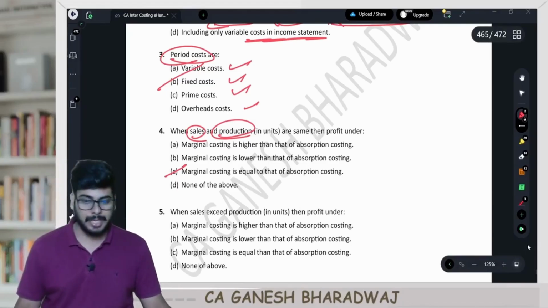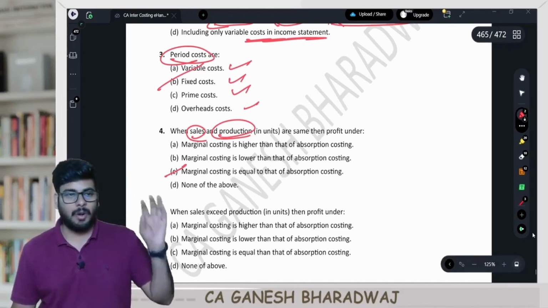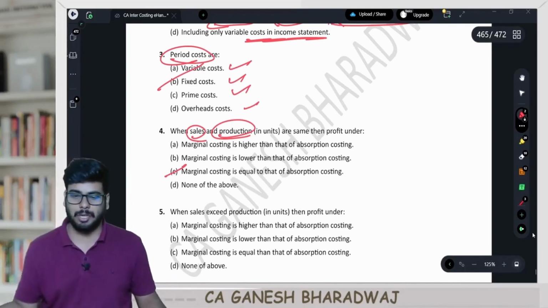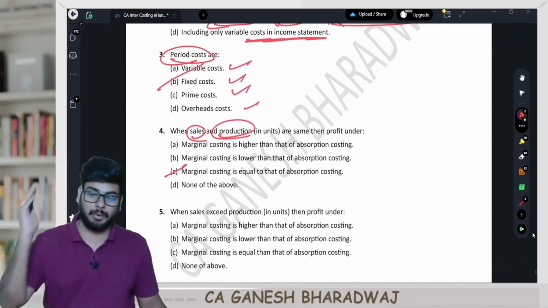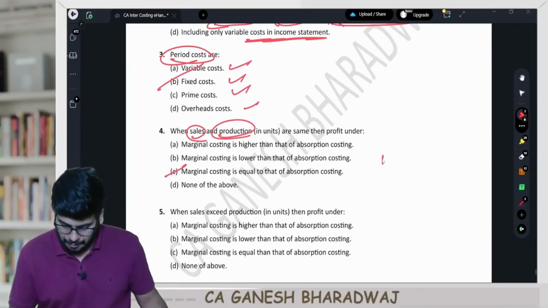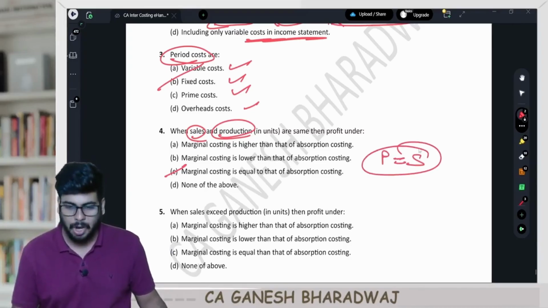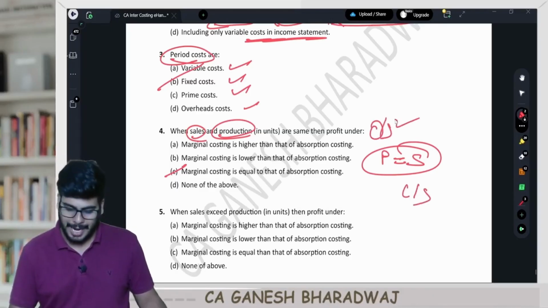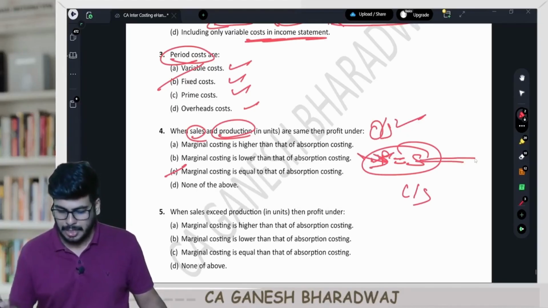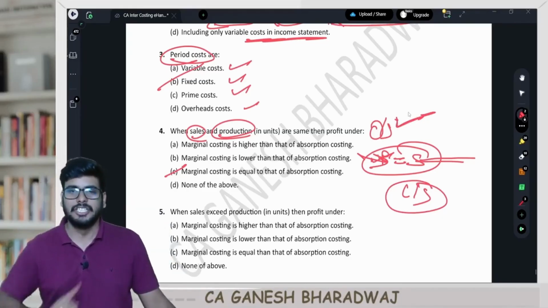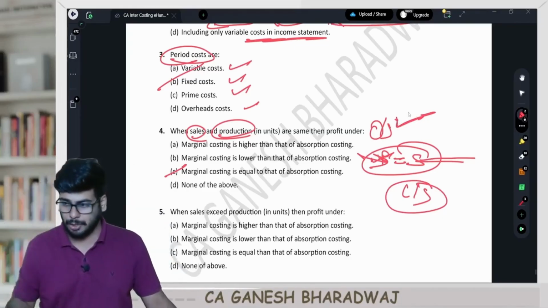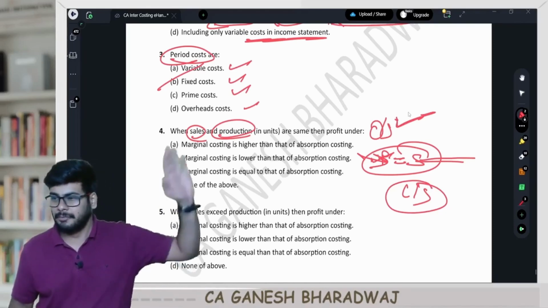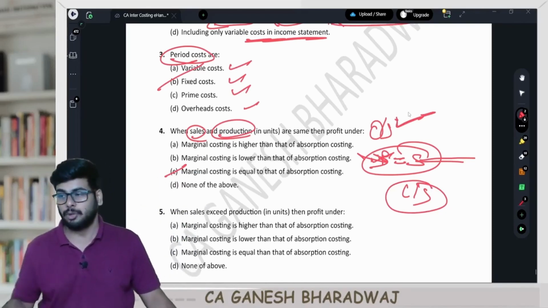Or even if there is opening stock, right? Whatever I produce, I sold, which means that will exactly be equal to closing stock. So my closing stock will exactly be equal to opening stock. If my production is equal to sale, always my opening stock will be equal to closing stock. Why? Because I had an opening stock at the beginning. This year, whatever I produced, I sold. So whatever I produced, that went out. So I will be left only with whatever I had at the beginning. So when my production is equal to sale, my opening stock is equal to closing stock. And in that scenario, I will be having the same profit reported under both marginal and absorption costing.